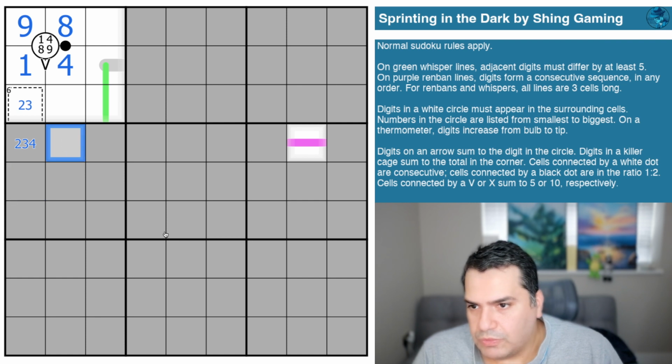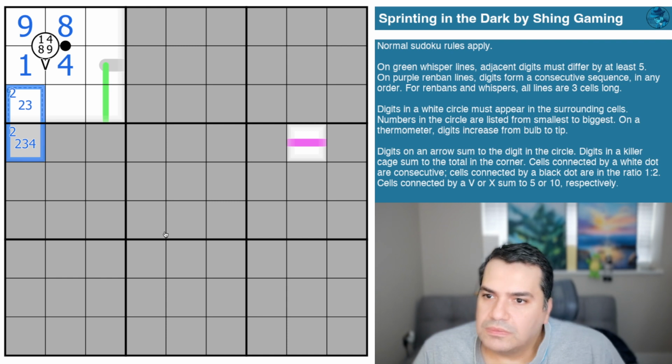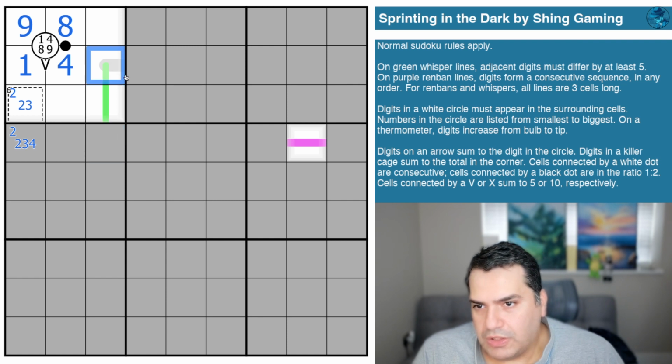Well, we don't know if that's the one, but we do know that there is definitely a 2 in here. Not hugely helpful, if I'm honest. German whispers lines. And remember, all lines are 3 cells long. We have what looks like the end of a thermo. We don't know how big that thermo is.